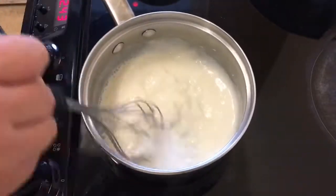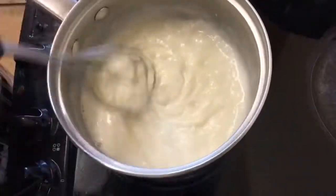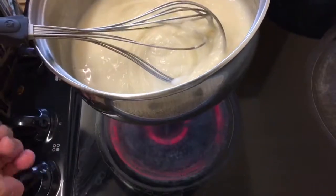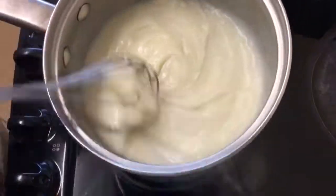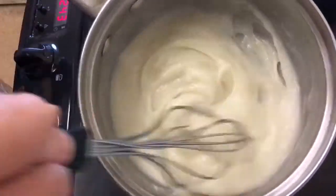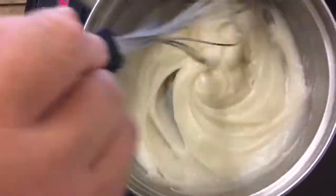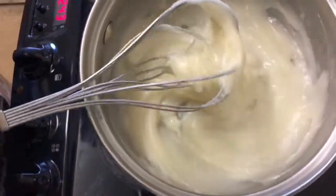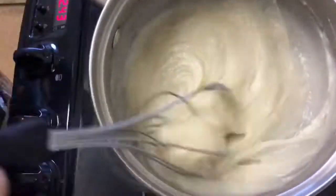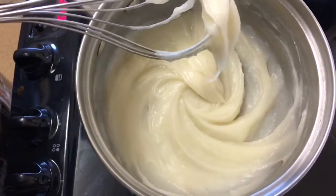So what I normally do is I'll just lightly pull away from the fire and keep on stirring until it's thickened. Keep on stirring. So this is the consistency that we want to achieve. So now we're gonna set it aside, let it cool before we mix in the dough.